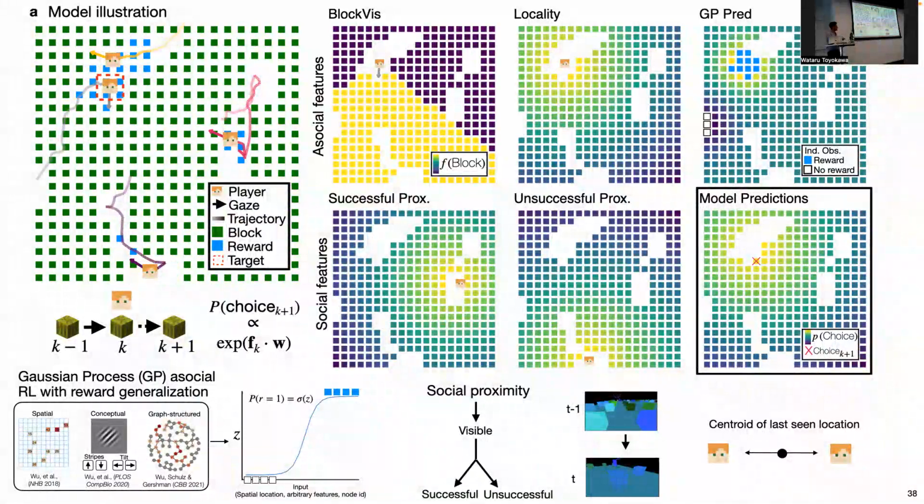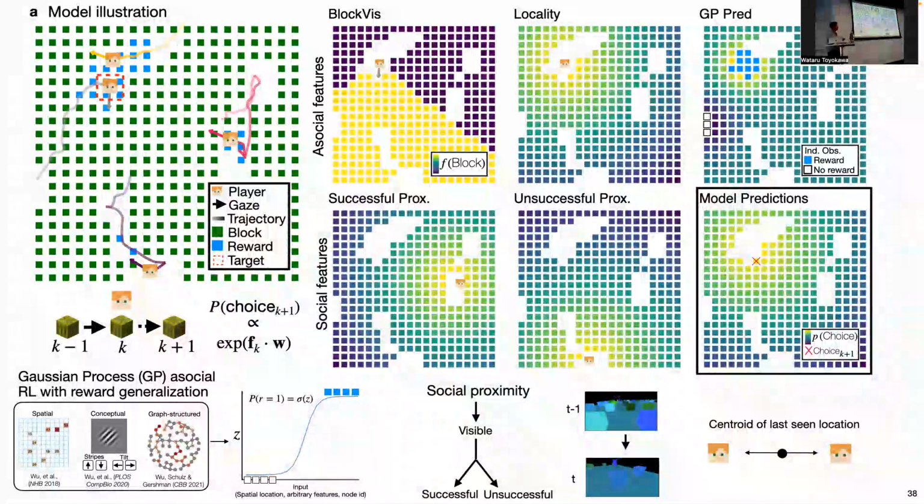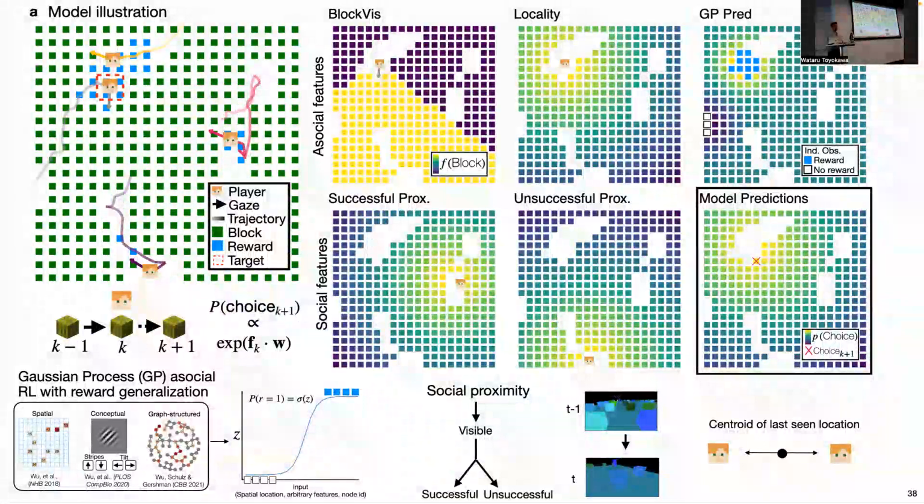And we put these all together with the model weights to make our predictions, where this X here is the actual choice. And what we find is that people clearly differentiate between success-biased proximity, and this is much stronger, especially in these environments where it pays off. Right, so people are using the social information that they observe, and they're selectively targeting successful individuals for imitation.